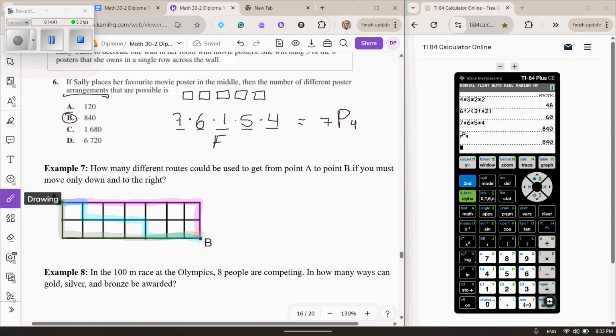For the identical object, the reason that they are what we call identical is because say we do follow the green path. We go down, down, then we go right, right, right, right, right, right, right for the blocks. We can think about it as rearranging the D's and the R's. Those R's are all identical objects. So when we do a question like this, you want to find the total distance from A to B. So count up one path.